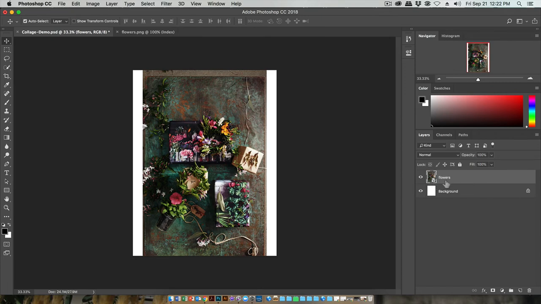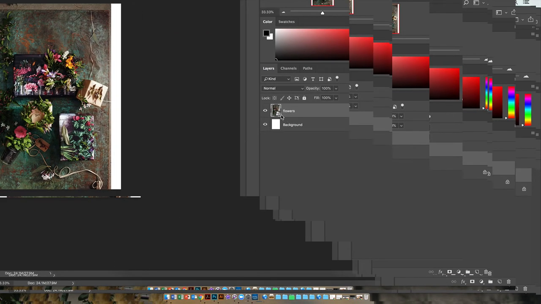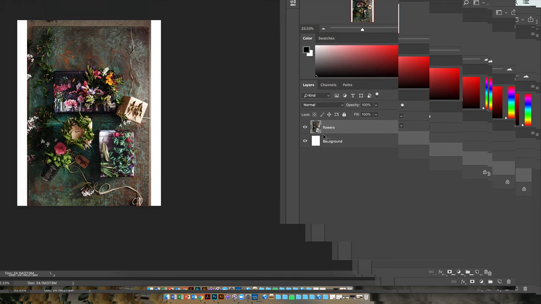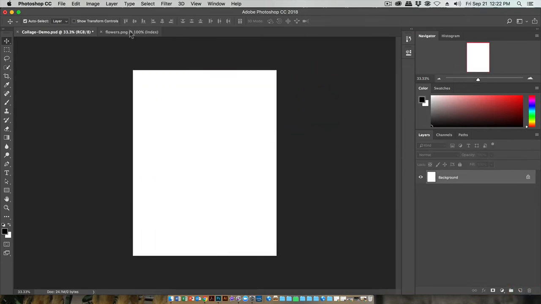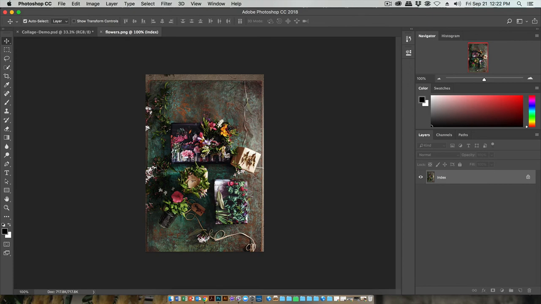It actually creates several additional steps that you have to do to be able to manipulate it, especially when you're trying to collage. So it seems like an easier, faster way to just pop it right in there, but it's really complicating the process. So please make sure that you're not just dragging it in. And the way to tell is if it shows up like this with a little icon right here that says it's a smart object. So I'm going to delete that and make sure that I open it in a tab next to my collage.